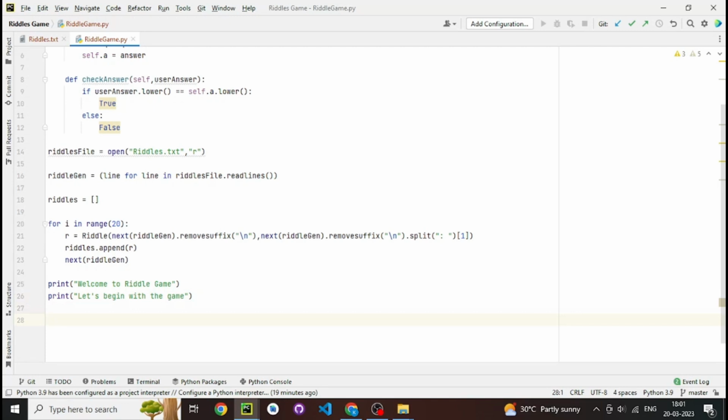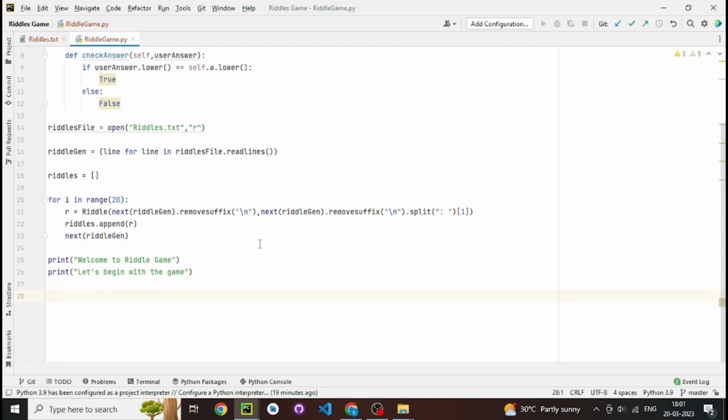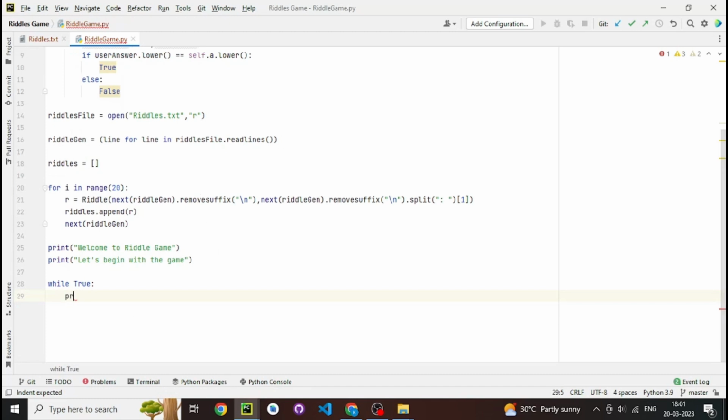Now instead of asking all the questions at once, let us ask 10 questions at a time, and if the user wants to continue, we'll ask the questions again, but it will totally be random, so you never know what questions come. Since we want the user to be able to play the game many times, we have to use a while true loop, and in that, just think this is one game that you're creating.